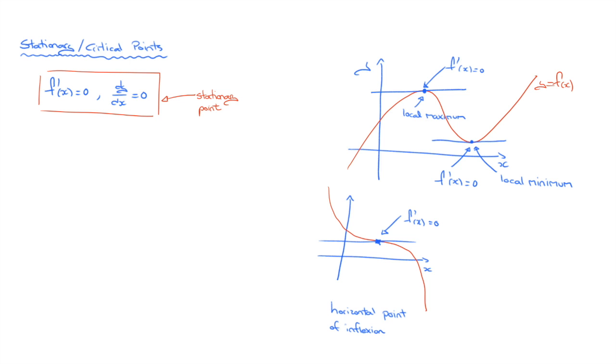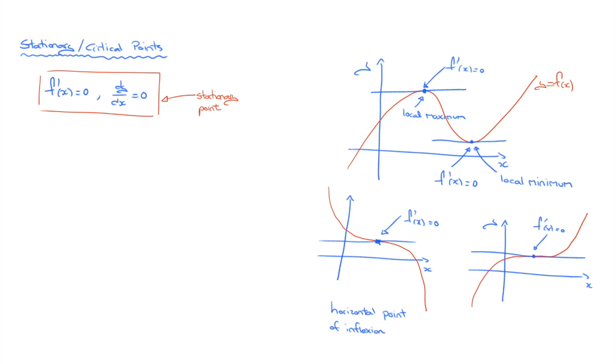And there are 2 types of horizontal points of inflection. Decreasing horizontal points of inflection, like the one we see here, and we can see that as we go from left to right, the curve is decreasing, and we can also have an increasing horizontal point of inflection, and that would look as follows. On an xy grid, we'd have something looking like this. And again, we would have a point at which f dash of x is equal to 0.